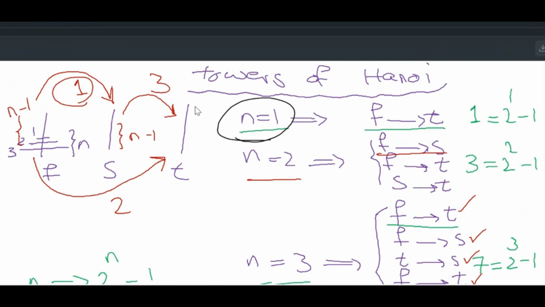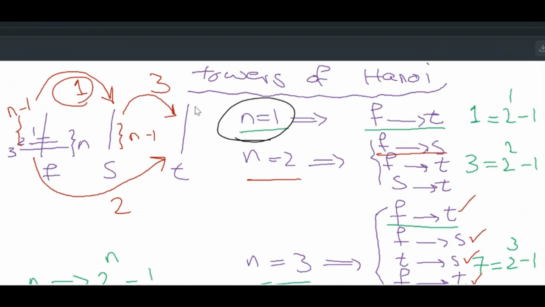I have 3 steps. Now, I have 2 good things. First, I have found the base condition, like n as 1 in this problem. Second, I have found a formula to turn n to n minus 1. Again, I can't say I have solved the problem, but to be honest with you, and back to the quote that recursion works by magic, that's the end. If you are able to find the base condition, and if you are able to turn your problem of size n to some smaller size, like in this case n minus 1, in some other cases could be n minus 2 or whatever, then basically you're done.